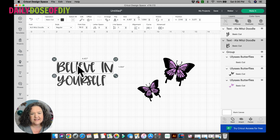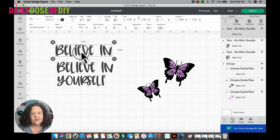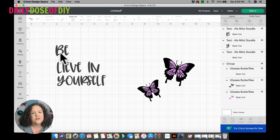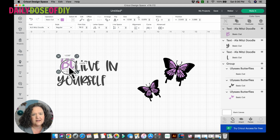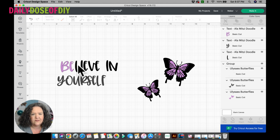We're going to start with selecting the text and then make a duplicate of it. We're making a duplicate because we want it all to be the same size, all but the B. And then on this line of text, I'm going to delete the B. So here I can change my B to the same lavender color that is the butterfly. And then we're just going to line them up. Cricut always defaults to a dark gray. I want it to be black, so I'm going to change that to black.